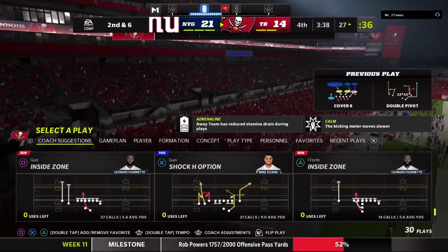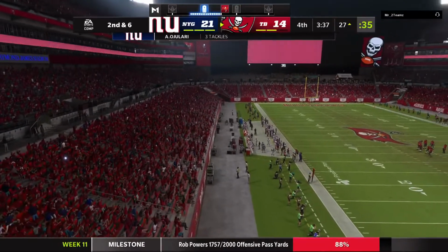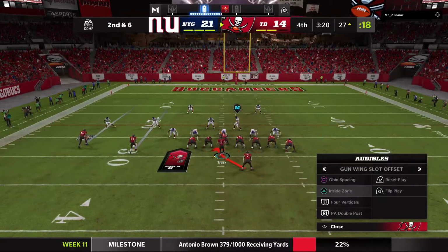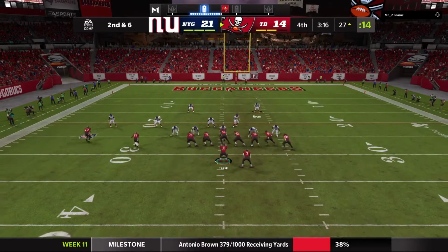2nd down. One thing I think that's safe to say defensively, the tackling's been really good. And because of that, it's been very, very hard for them to move the ball because you're not getting the benefits of run after catch. They're tackling them almost on the spot. That means you have to run extra plays, harder to move it.